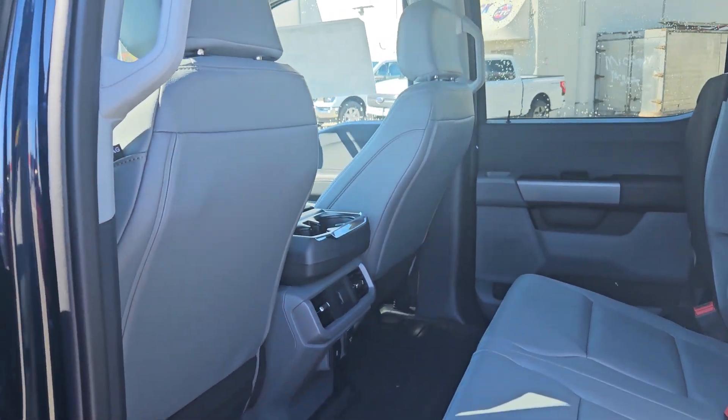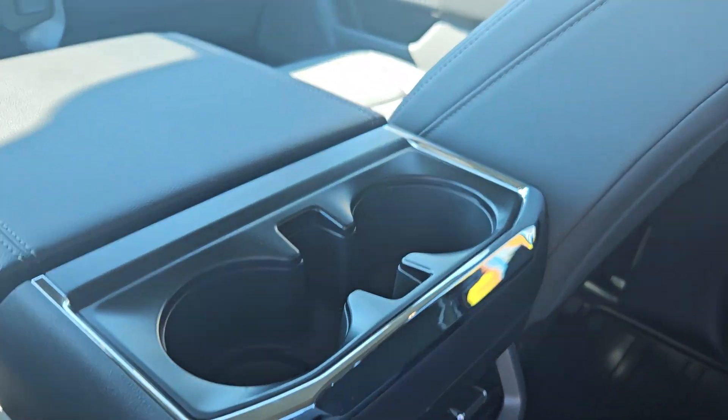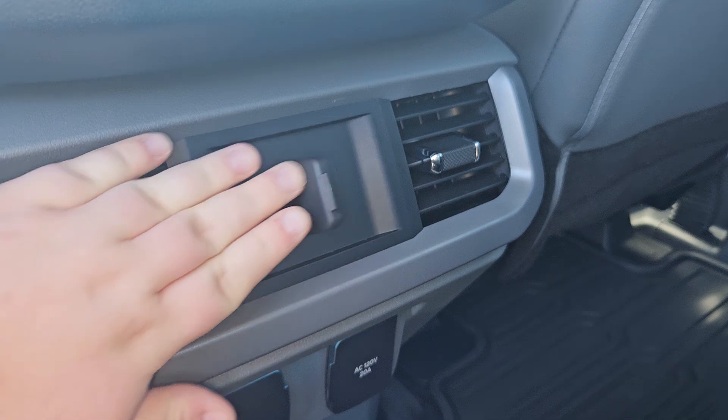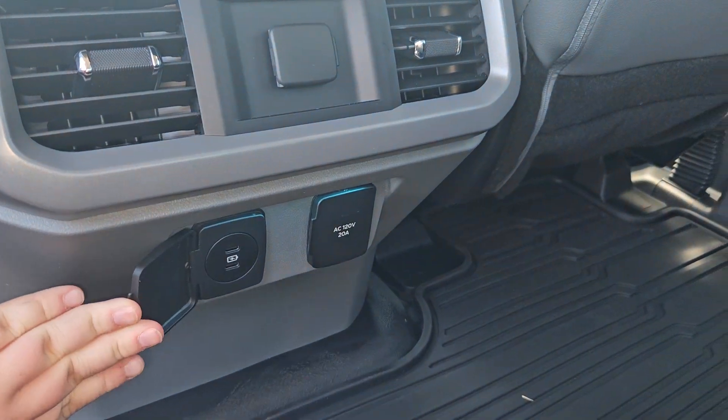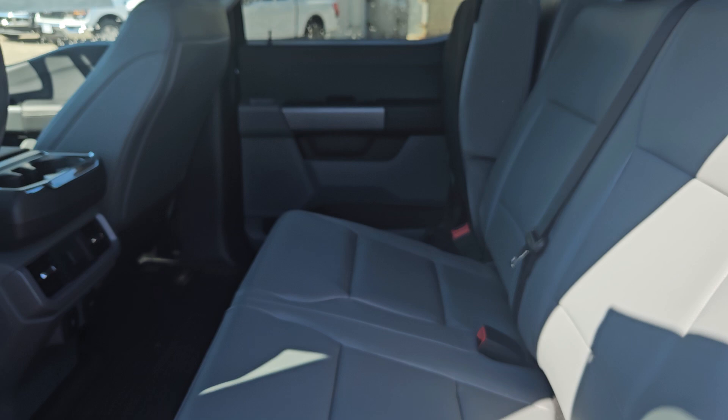Taking a look on the inside, we can see this vehicle does seat up to five pretty comfortably. We do have this nice gray leather interior, plenty of door space. We've got two cup holders there, a nice little 12-volt, two USB seats, and 120 right there. And of course, if you need more room, you can always fold the seats as well.